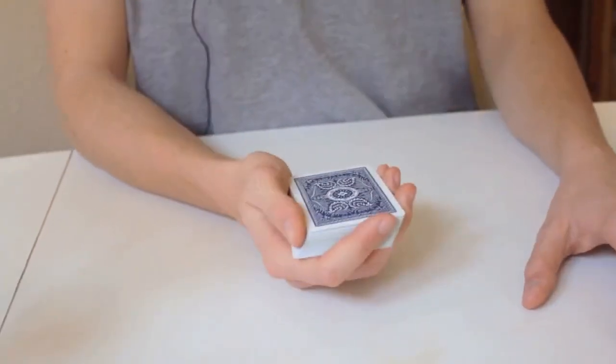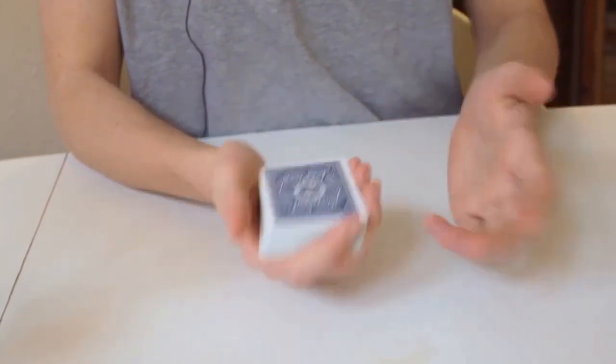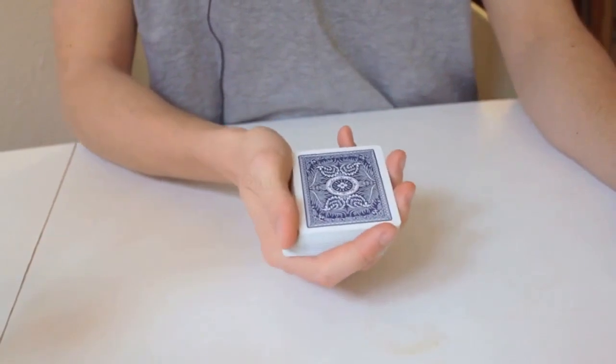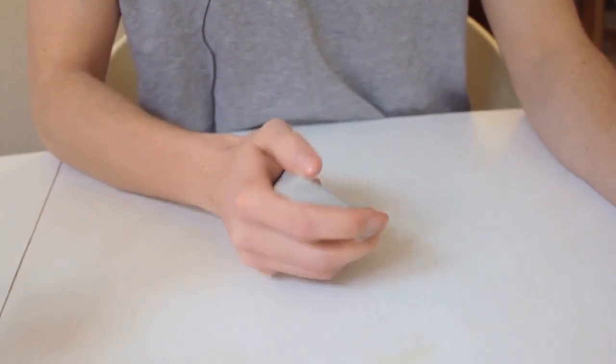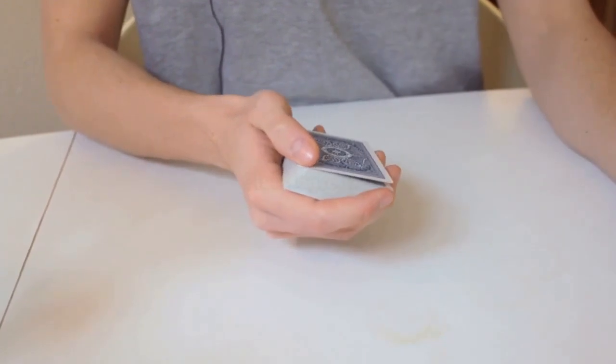Now, to do Prince Charming, it's really good to have dry hands. That'll make it easier to spin the card on the thumb here. And then also make sure that you're in a straddle grip, so the pinky is down here. Now you wanna press down on this corner, separating the top card from the rest of the deck.